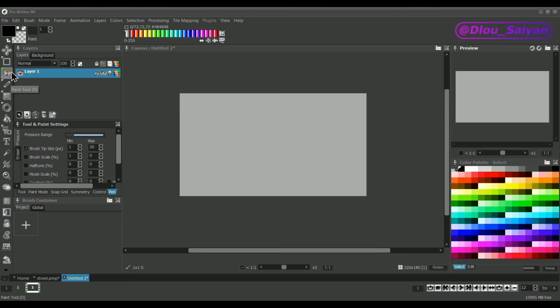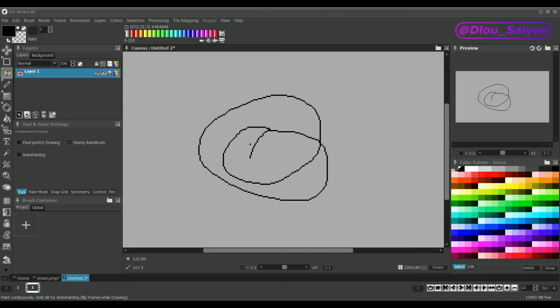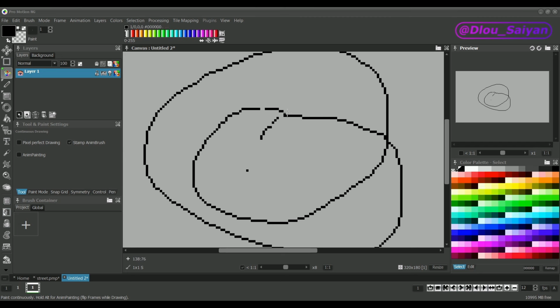The main tool to draw freehand is the Paint tool, having the default shortcut D. It just draws continuous strokes. We select a color from our color palette, and then we draw with the current single pixel brush and this primary color. With the right mouse button, the second color is used, which is currently set to be transparent. This erases the pixels we have drawn before.